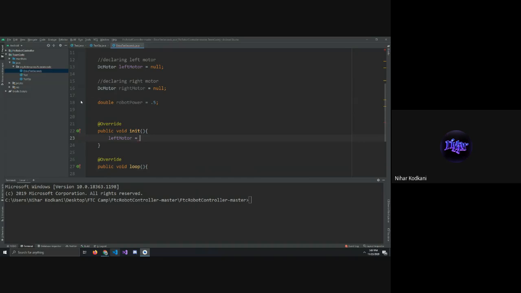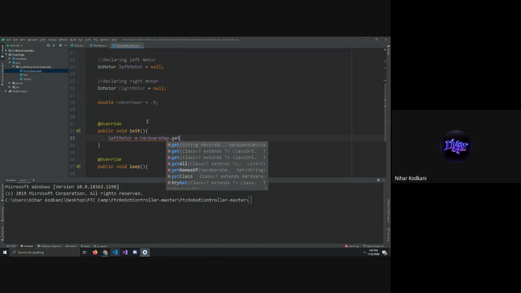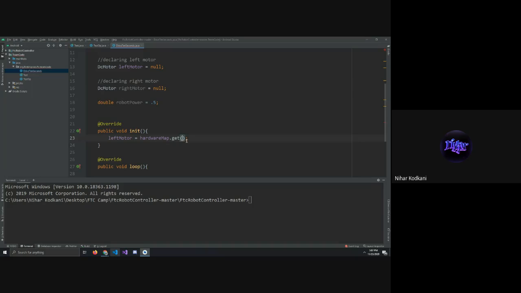And we'll set that equal to, and we're giving it the data. So the hardware mapping is just giving some data to the left motor. It's returning data about the hardware. So we'll do hardware map, hardware map dot get. So we're using this get method since it's going to be used with parentheses. And what you want to put in these parentheses is, does anybody remember what parameters you need to pass into the hardware map.get function? Can anybody say one parameter that you need? The actual name that you're gonna put in the application.